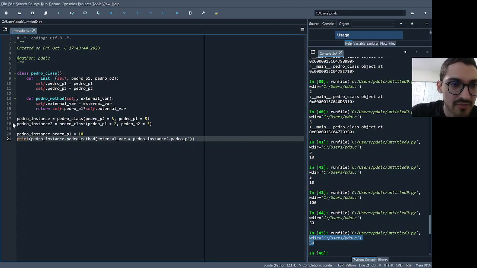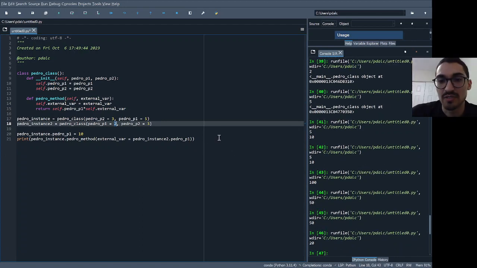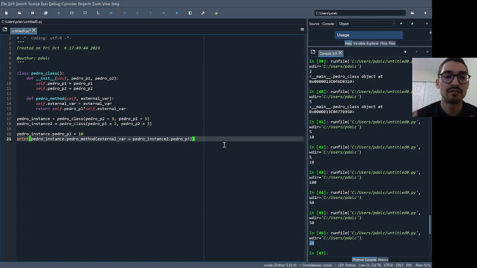So Pedro P1 from instance 2 I set to 2. Okay, so what should be the result? 10 times 2, which is 20. Let's run and see. 20. Okay, so with this we have all tools we need to build 80%, 90% of the codes we need. Okay.